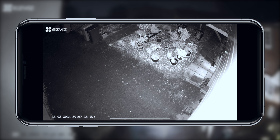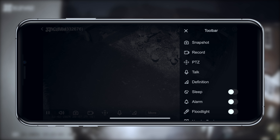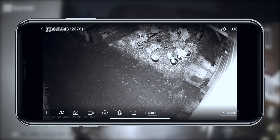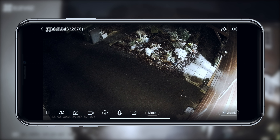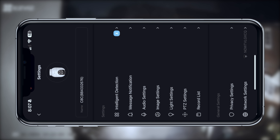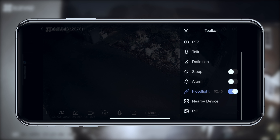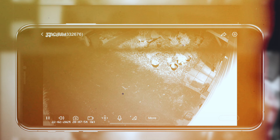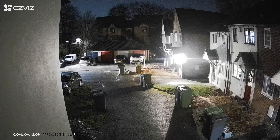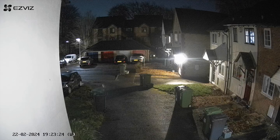The C8C has recently received an update introducing a new feature called Starlight Colour — a type of night vision. This feature has been improved from an f2.2 to an f1.6 large aperture, making it even more powerful and offering up to 360-degree views that can capture clear and detailed images even in low light conditions as low as 0.5 lux, and that's without the need for a spotlight. This is a game changer, as most cameras need to utilize a spotlight to gain colour night footage. With this upgraded feature, you can enjoy colour night vision without any additional lighting, which is particularly useful if you want to monitor an area discreetly.